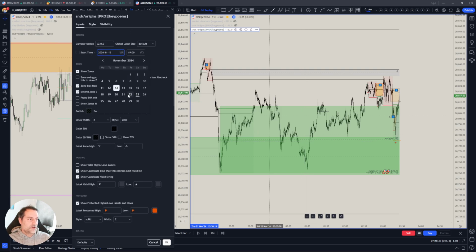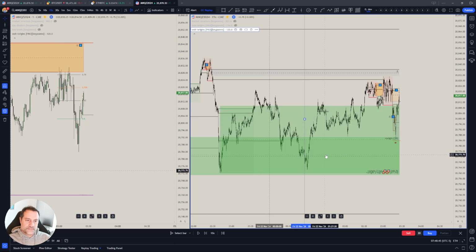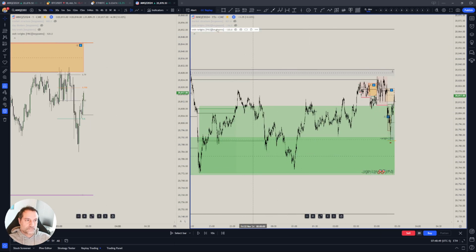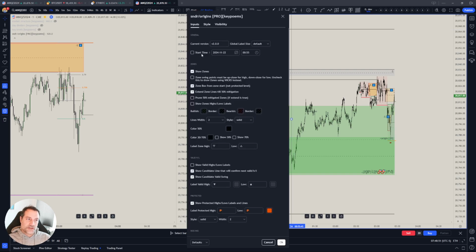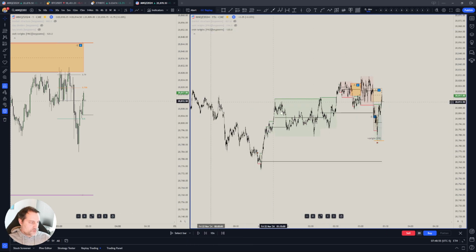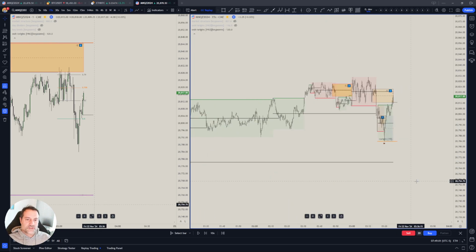Doing this, you can drag it, and now we need to check the check mark. Many people forget, and then the zones will be drawn only from this point onwards.